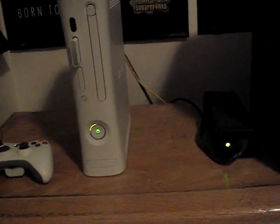Well, it's not really that loud, and the power brick gets the hottest at the bottom. Probably because it's a huge freaking brick which vents air through those little holes in the back. It gets pretty loud. It's loudest in the back.